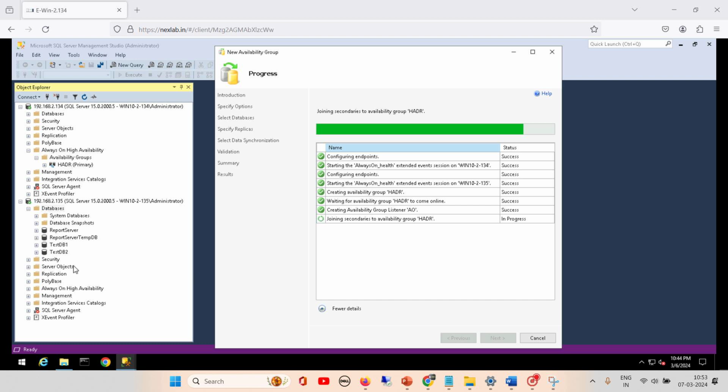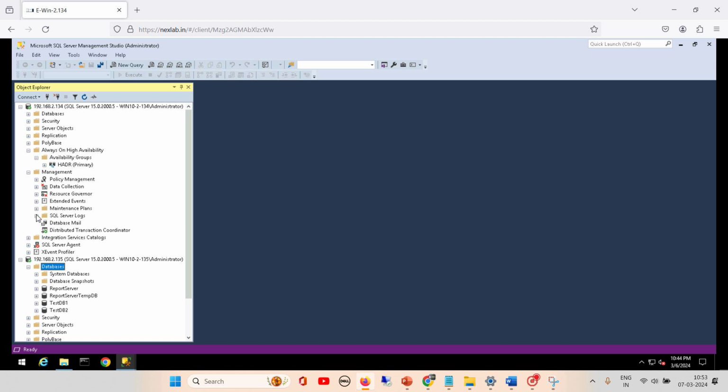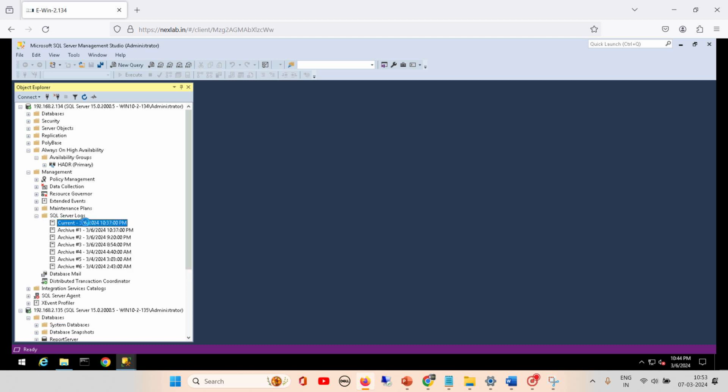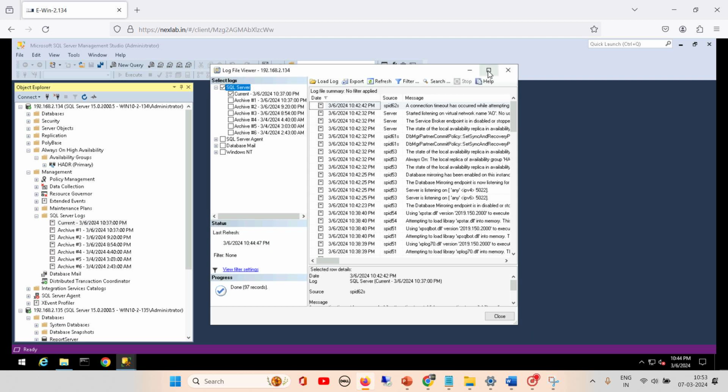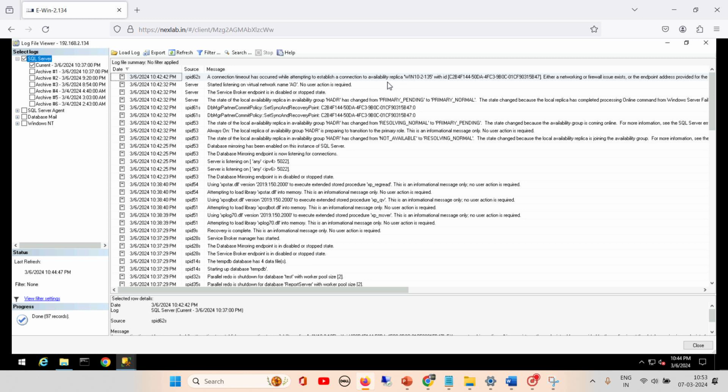We can see in SQL Server log basically here. See, this is saying that connection timeout. Yeah, this is totally different thing. It is different error. This is showing that either network firewall issue or endpoint. So endpoint we have modified right now.